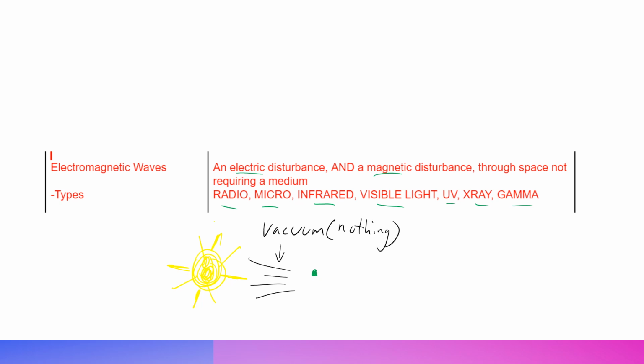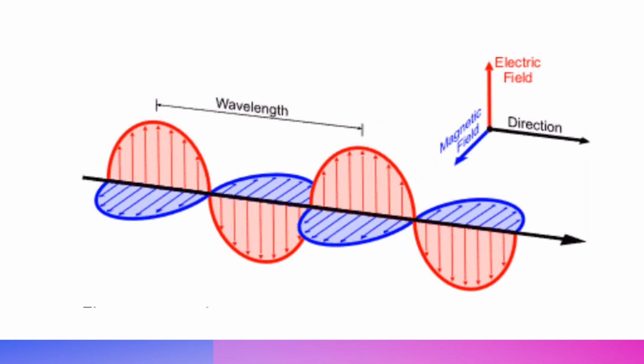You can draw my picture if you want to. You don't have to. So this is an electromagnetic wave. This is so cool. I love waves. So you can see here there's actually two waves in one. So this red part is the electric wave, and the blue part going side to side in this transverse format, that is the magnetic wave.